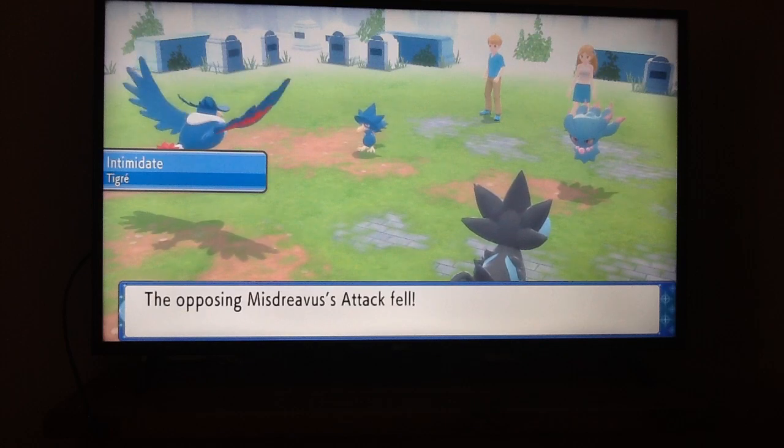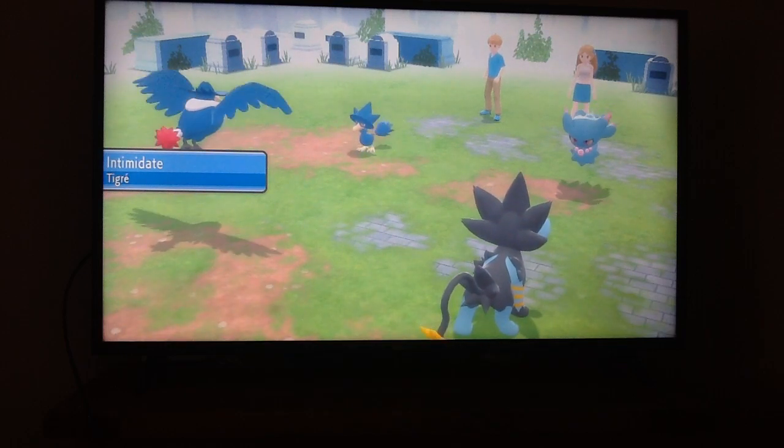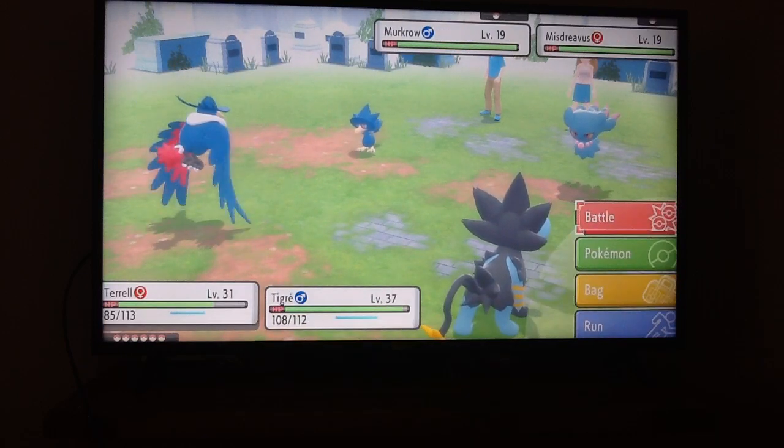It's your unlucky day, trainers. I have a dark type to deal with your ghost type and an electric type to deal with your flying type.